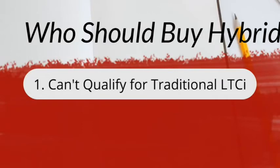So the insurance company is not incurring any risk until you've needed at least 2 or 3 years of care. So look at it from their perspective. They're using your money, your single premium, to pay for the first 2 or 3 years of care. They don't start to use their money until after that. So because they don't incur any risk until at least the second or third year of your care, then they're going to be a lot more lenient.